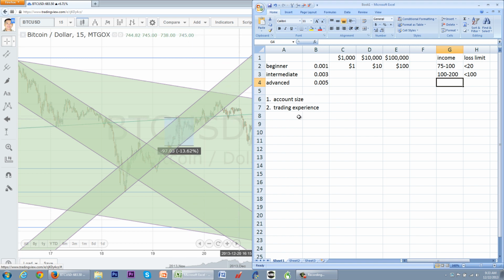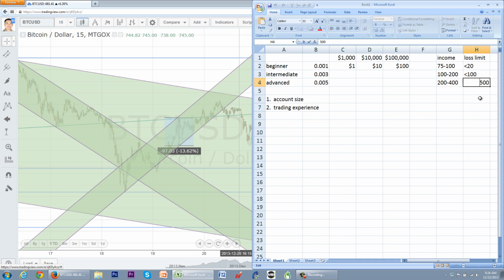So now I consider myself to be pretty much an advanced trader, and now my income is at a higher level. My income is anywhere between $200 to $400 a day. This is from all my jobs, my multiple streams of income, my websites. I got a bunch of stuff that I'm doing for my trading. So because of that, now I can afford a $500 plus swing, meaning that if a trade swings $500 against me or in my favor, I don't flinch on it. It doesn't bother me one bit. So that's like the minimum.